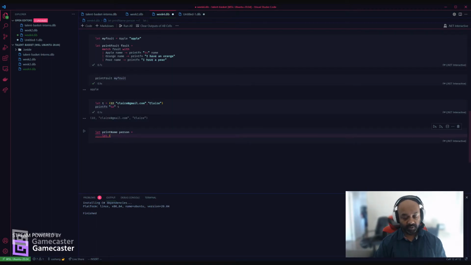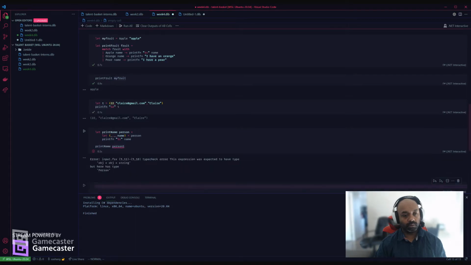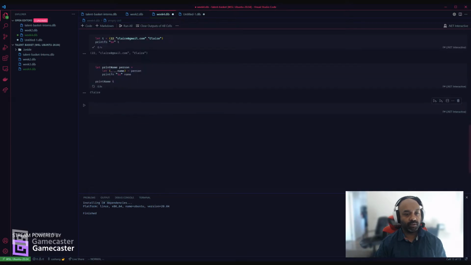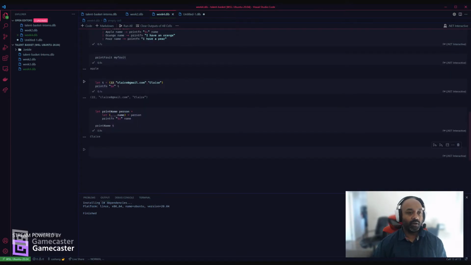So you have to go something like name. Ah, sorry. Call it T. That's the one. So here I'm passing T into this function print name, and I'm pulling out the name.